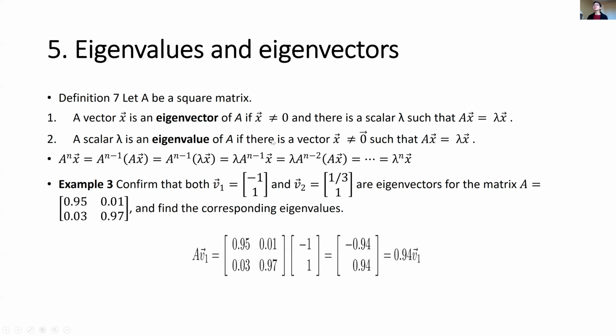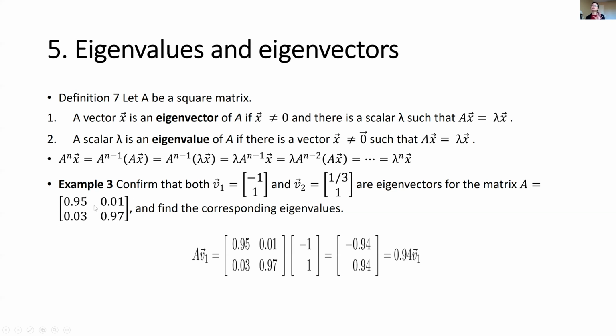So that's the purpose of this session. And then next, we're going to give a further example of how we use this definition to verify if a vector is an eigenvector of a matrix. We want to confirm these two vectors, V1 and V2, are the eigenvectors of this matrix. And keep in mind that this is actually the matrix that we got from problem 1. So in problem 1 we have this matrix, and how do we confirm that these two vectors are eigenvectors?